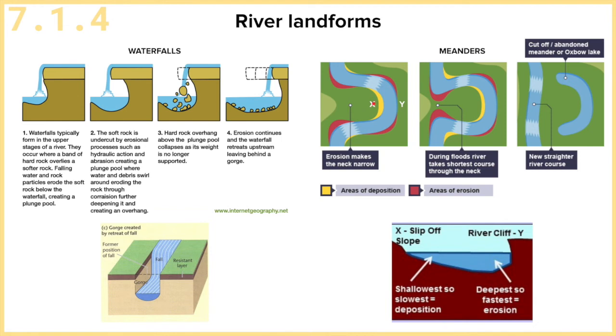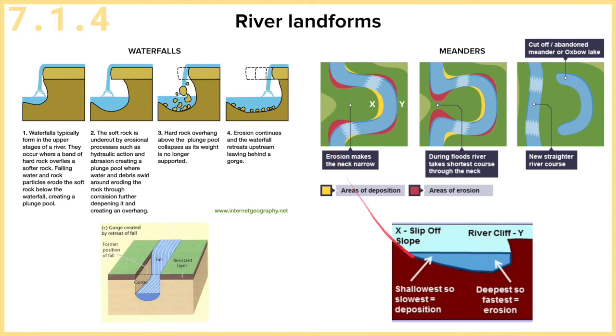And you can see on my diagram two different colours. We've got this red and we've got this yellow. The red represents erosion, where the erosion's happening, and the yellow is where the deposition happens. And deposition is when we have material that's been dropped by the river. So over time, what you can see is when the river's on the turn, the outside bend, so that's here and here and here and here, is being eroded.